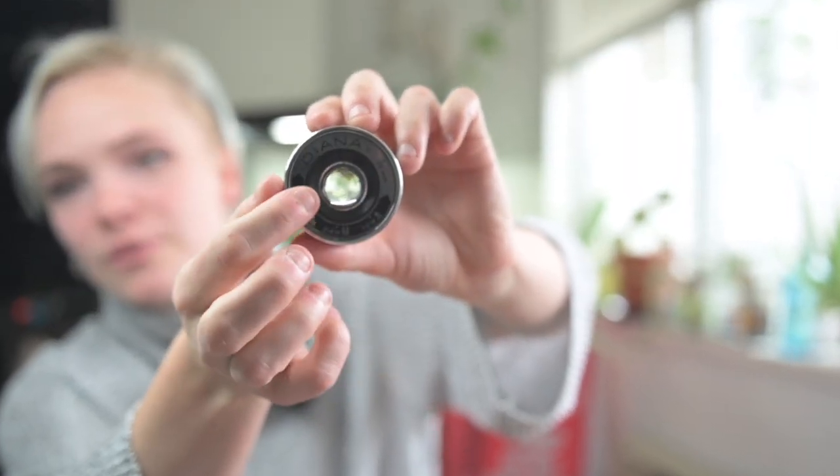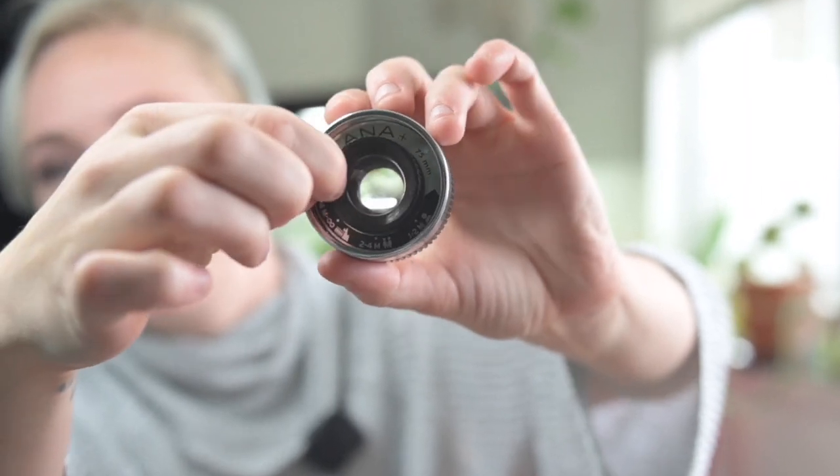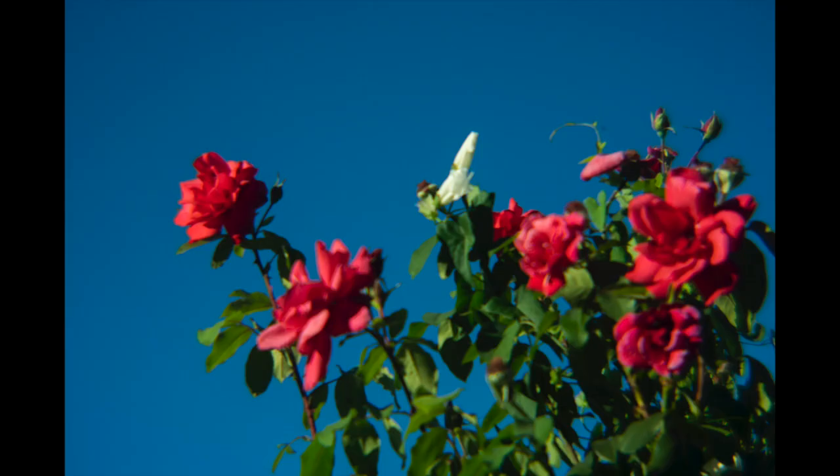Now let's talk specs. This is a 75 millimeter lens with three focal settings. You adjust the focal settings using this inner ring by poking your fingers in and shifting it around. It has one setting for things one to two meters away, one for two to four meters, and one for four-plus meters. If you try to take a picture of something closer than a meter, it will not focus — trust me, I tried. It is however very good for street photography because most subjects will be more than four meters away. You can zone focus easily by setting it to the four-to-infinity setting and almost everything will be relatively in focus — nothing is perfectly in focus with this lens, but most images will be nicely sharp.